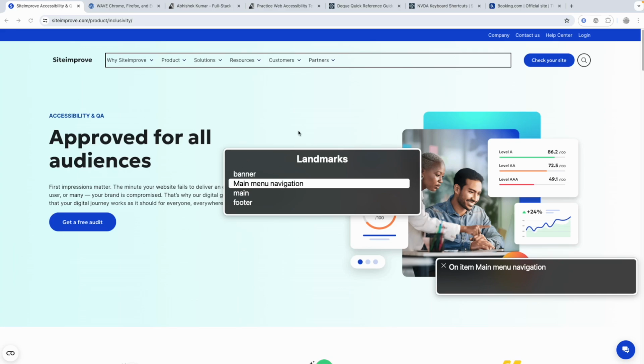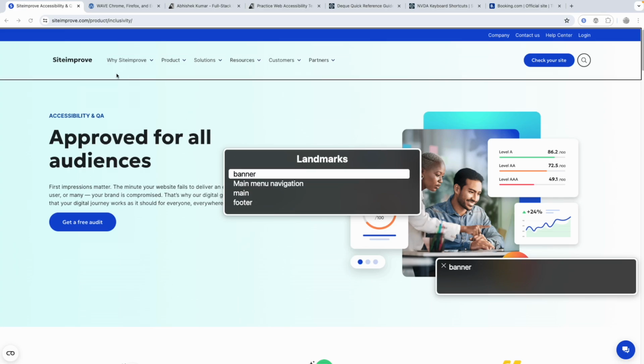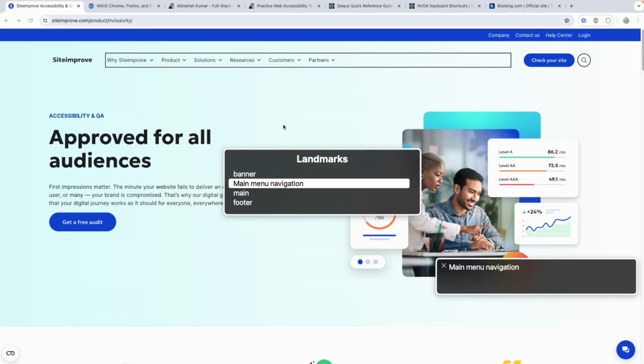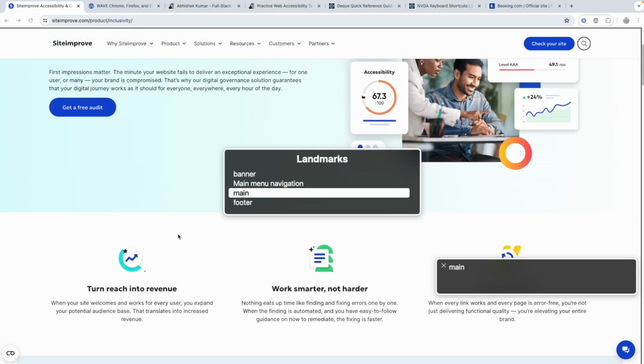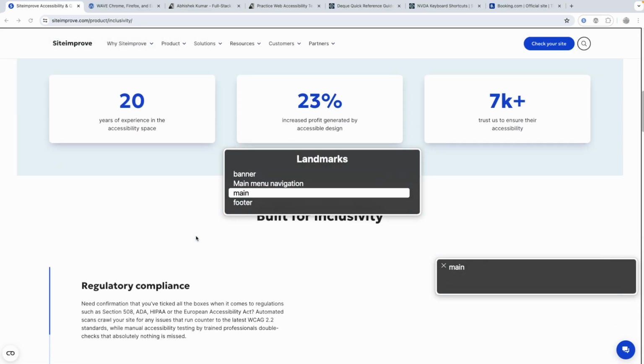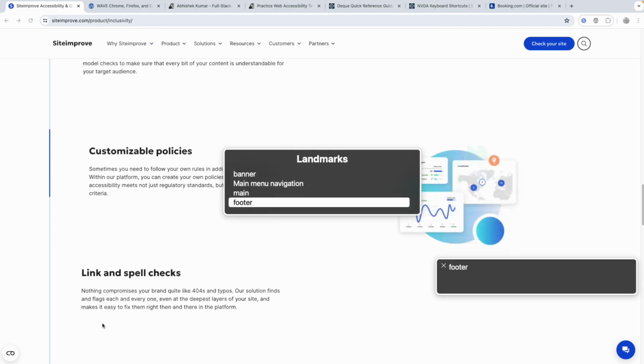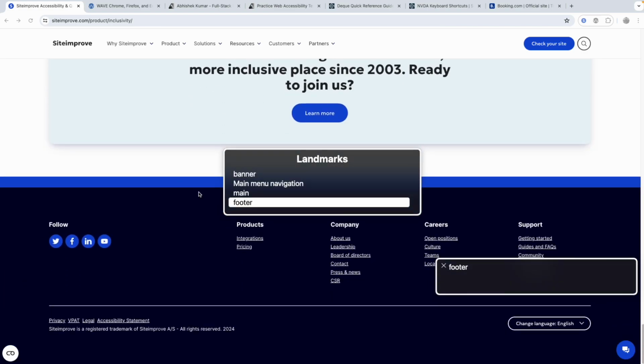So for example, this website contains four landmarks. There is the banner, which is this area outlined by this. This banner contains the company and contact us links, as well as the main nav. Next is the main nav. As you can see, it's bordering all the main navigation of the page. Then there is the main content, which is this whole thing after this. And then we have the footer. The footer is down here, and you can see this part is the footer. In this way, if somebody wants to navigate quickly, they can.